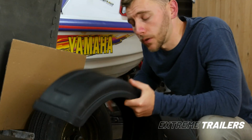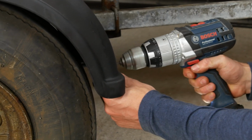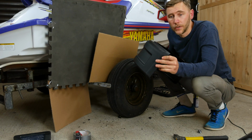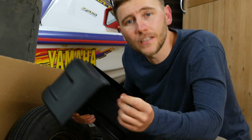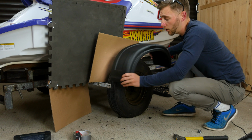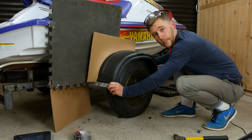So the next bit is super important. I want to pre-drill the holes before these go off to get sprayed. Now the reason for this is, if you drill the holes after this has been sprayed, it may seem self-explanatory, but it's going to chip the paint, you know, you're going to get some flicking. So you want to do it before, which means essentially offering it up and drilling pilot holes through.